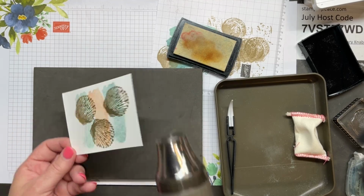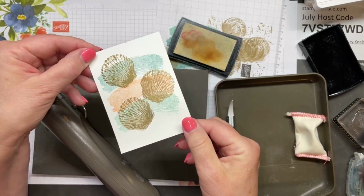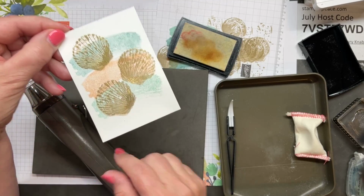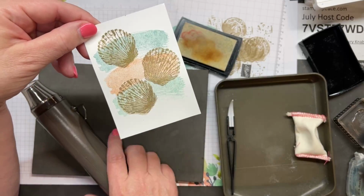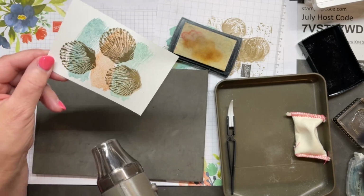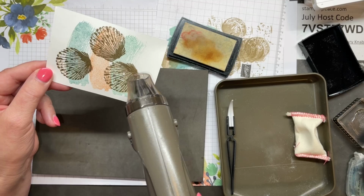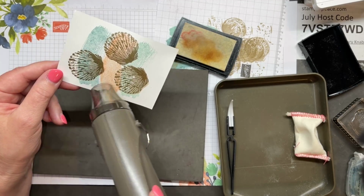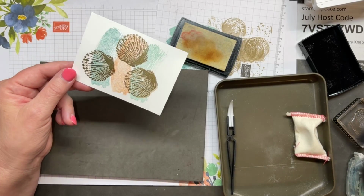Okay, I'm going to stop here for just a moment. So you can see the areas that are shiny and glossy. You can see it's not right there, is it? That means when it's dull like that and I can actually see the powder, that means I missed that spot. So I need to go back in with my heat tool. Okay, looks like I got it all.